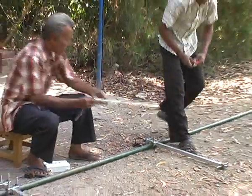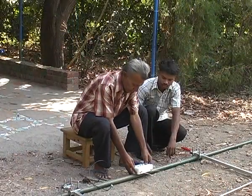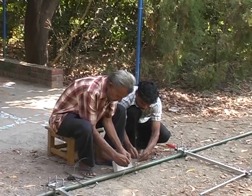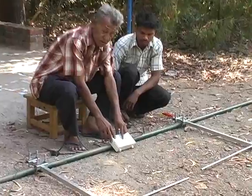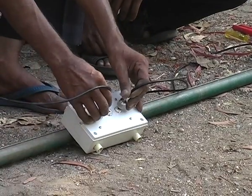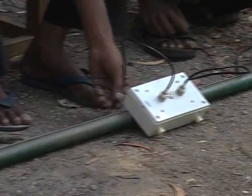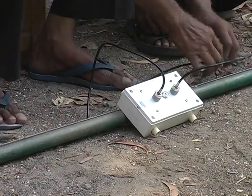Similarly, number 3 and 4 are fitted. The splitter box is fitted approximately halfway between the two dipoles using UV treated cable ties. The center terminal is the input to the splitter box and the other two are outputs, which are connected to the upper and lower dipole. These cables can be tied to the pipe using cable ties, similarly with the lower one.